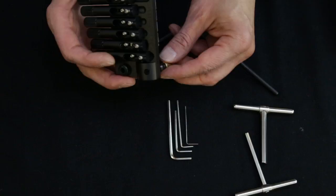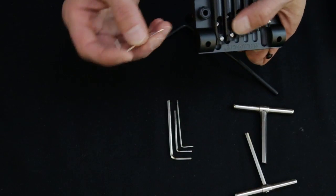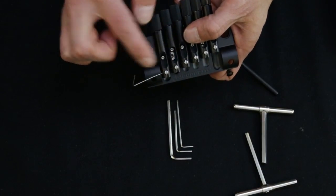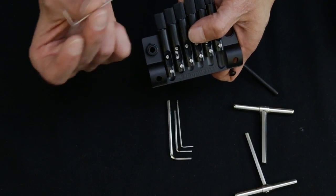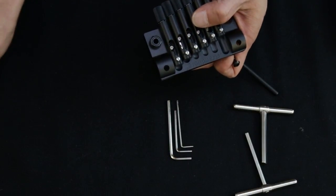So when you should have received, there's a 0.9 millimeter key. If you ever do need to adjust the height of the saddles, this is a locking screw that holds the saddle in place. So this smallest key will let you access this locking screw.